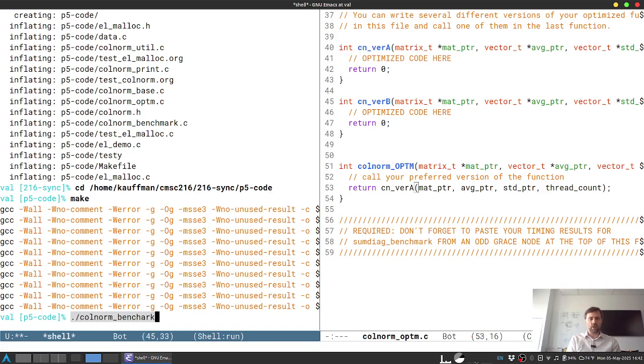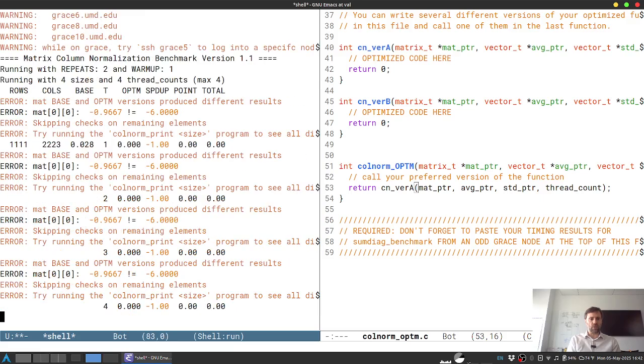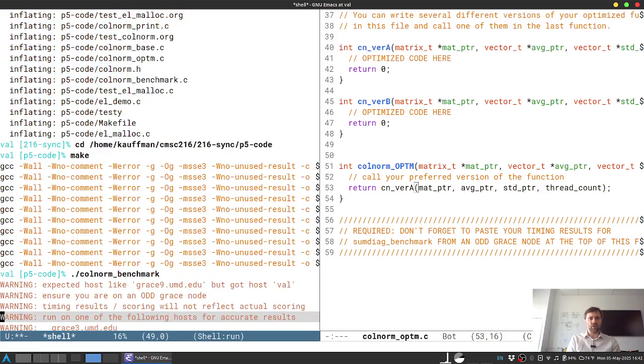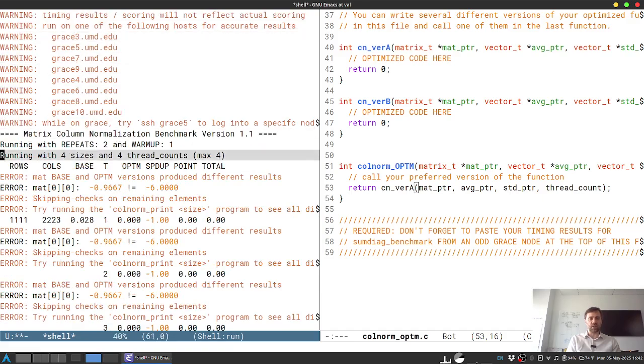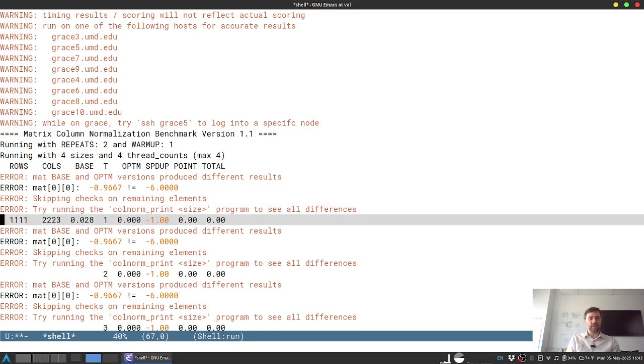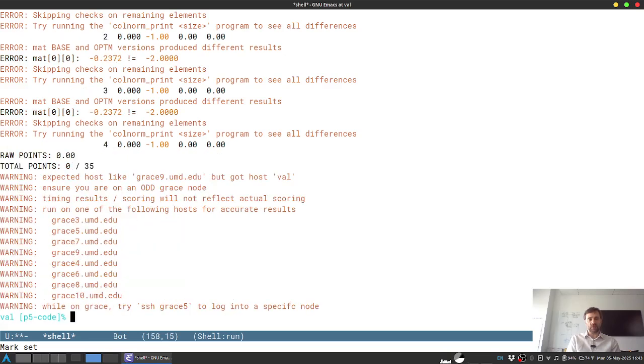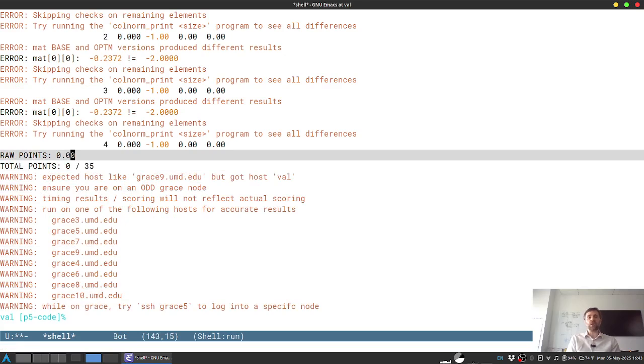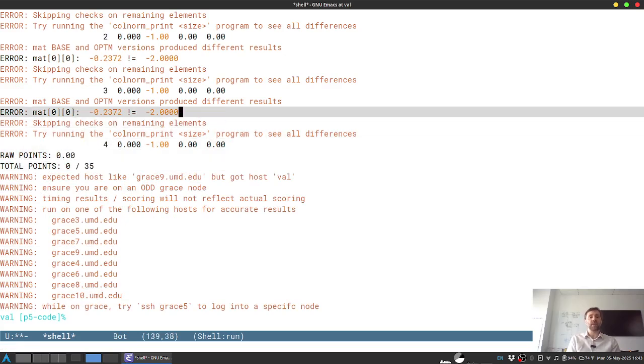It'll run on my laptop here, and it complains a little bit. You also have a whole litany of complaints here, because I'm computing incorrect answers. So I'm not matching the baseline, and I'm going to get 0 points from it. This comes all the way down here with a big fat 0 out of 0. It's fine and dandy to go faster, but if you compute the wrong thing, as in this was supposed to be minus 0.23 and it was minus 2, then that's a fast wrong answer.